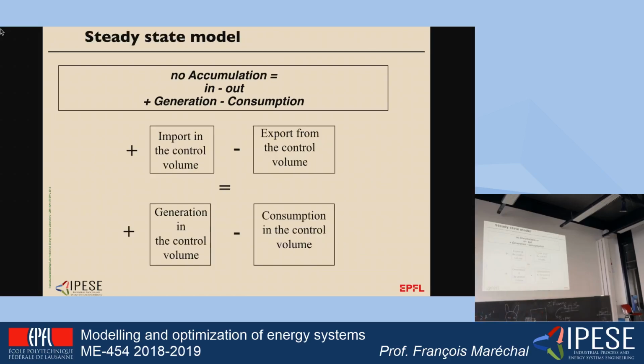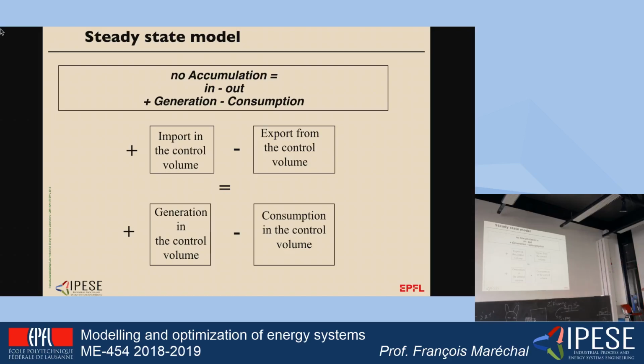So this is the part where there is generation and consumption in the system. In most of the cases that we are going to study, we are going to define a system without accumulation, which is named the steady state. So it's when a system is just operating in a constant way without having any accumulation inside. So I'm not going to produce hot water, I'm going to produce heat.